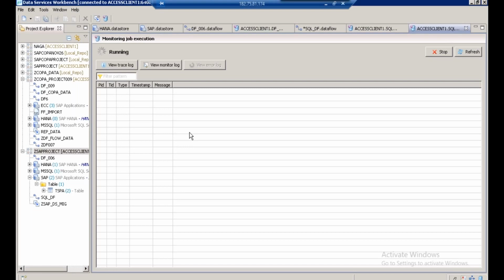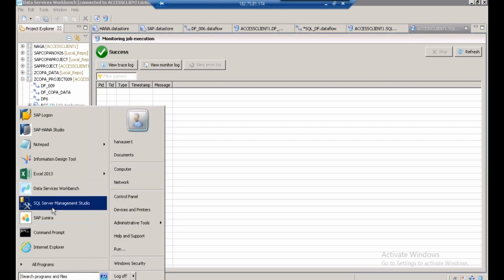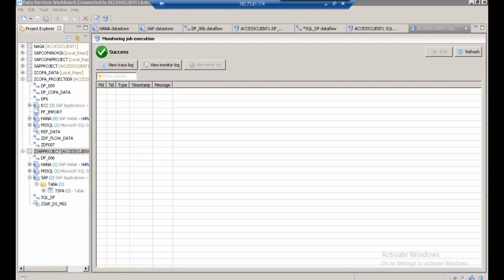The job is being executed. The job is a success. Now let us go back to, sorry, let us go back to MS SQL. Click on SQL Server Management Studio and let us check whether this table is created or not.